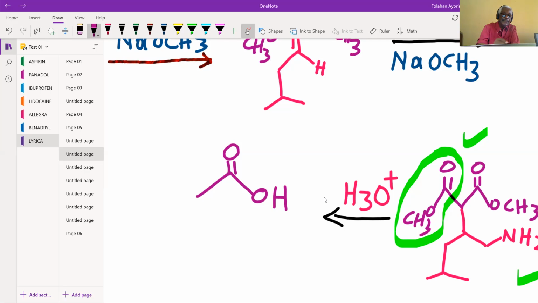And this here, you notice I am using different colors to show the source of the carbon skeleton.